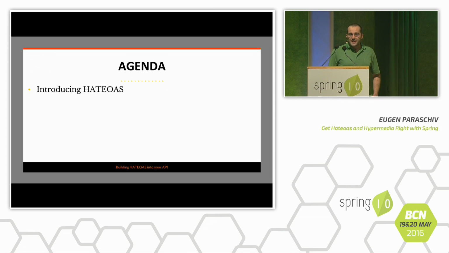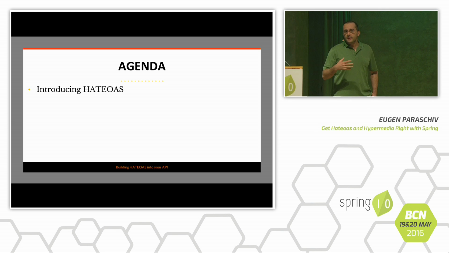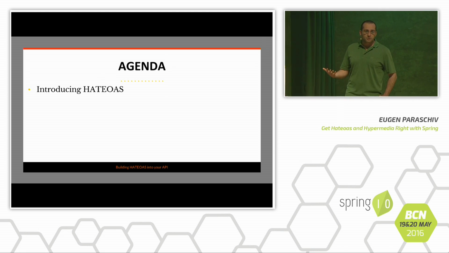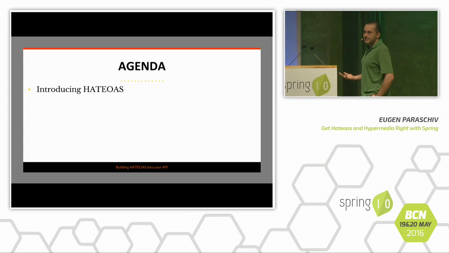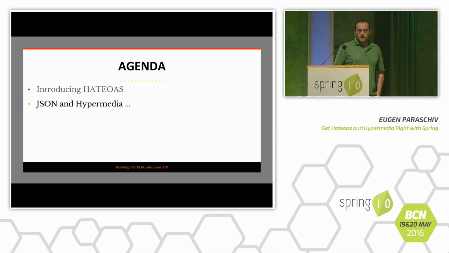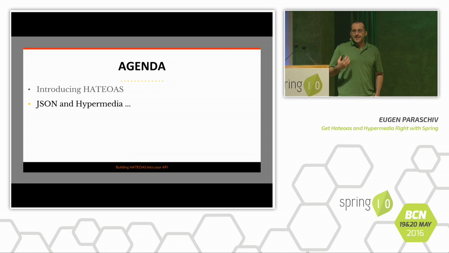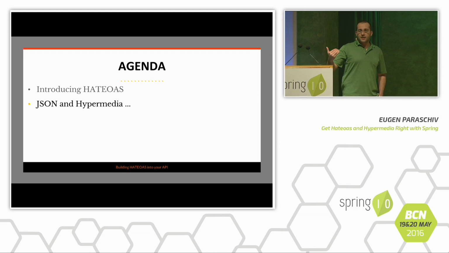We are going to introduce HATEOAS. If you have been working with HATEOAS, I'm going to move quickly through this initial part, the introductions and why we need to do it, and we're going to get to the practical stuff. We are then going to talk about JSON and Hypermedia and how that relates to JSON, and the various solutions on the market that actually try to add Hypermedia on top of JSON.